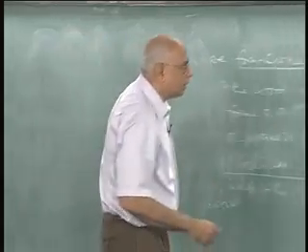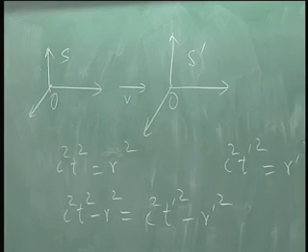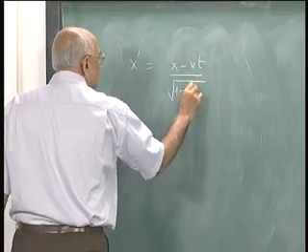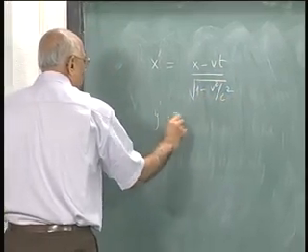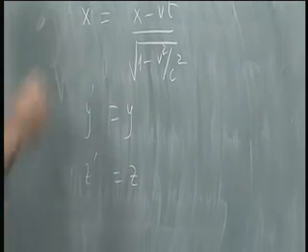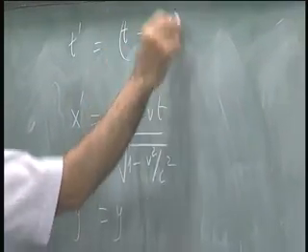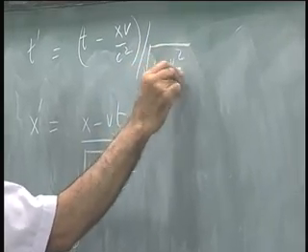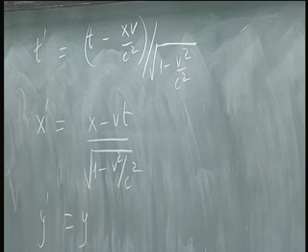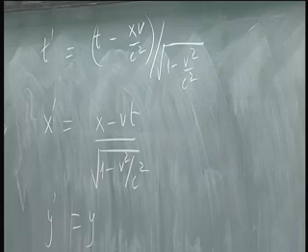In this situation I have pictured, where this guy is moving at speed v along the x axis, we know that this implies that x prime is equal to x minus vt over the square root of 1 minus v squared by c squared, y prime is y, z prime is z, and t prime, let us write t prime in the beginning. So those are the solutions to the equations which tell you that this hyperbolic form should be kept unchanged.